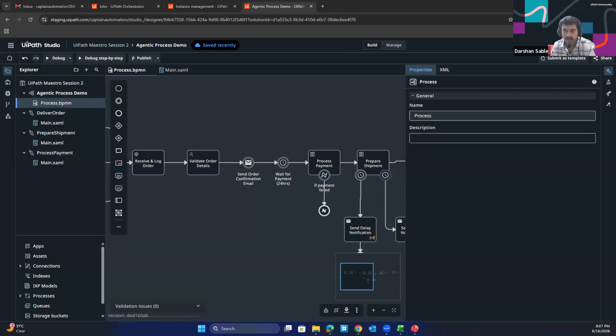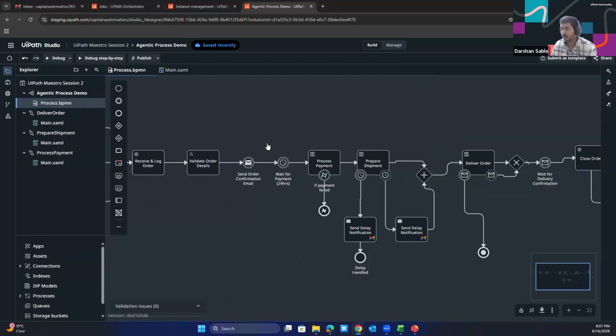We have a question from Sujit in chat. Can we call multiple agents in Maestro, and will AI units be consumed, and will debugging consume AI units? Okay, so yes, we can call multiple AI agents. There is no limit to adding agents here. You can add multiple RPA workflows. You can add multiple send email and catch email activities. There are no limitations. And you're asking about the units. Yes, it consumes units as well, as we are working with AI. So there is some quota of AI units which will be consumed during the execution and the debugging as well.